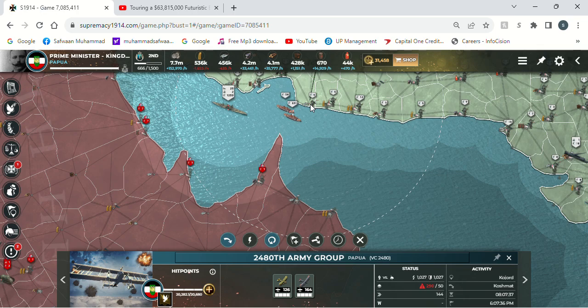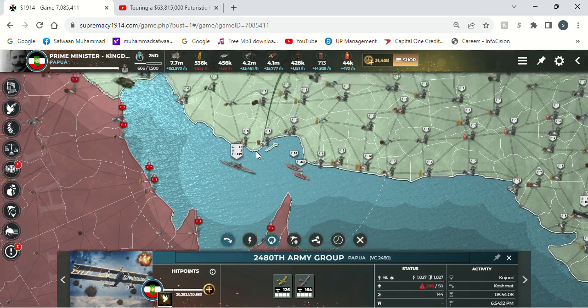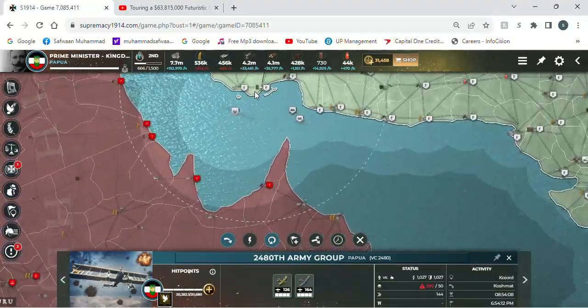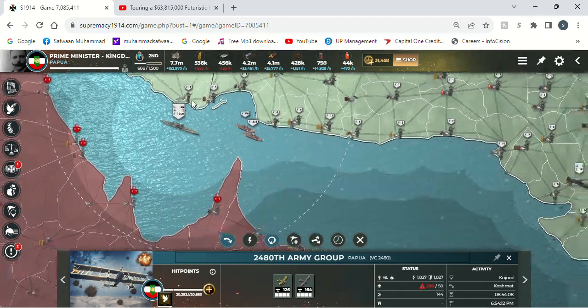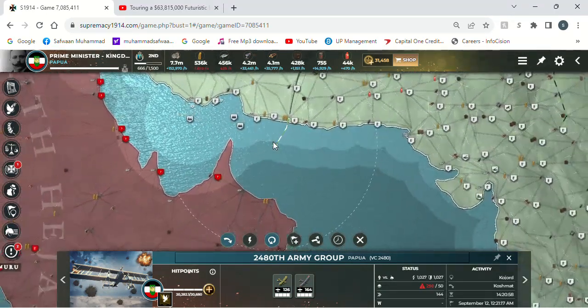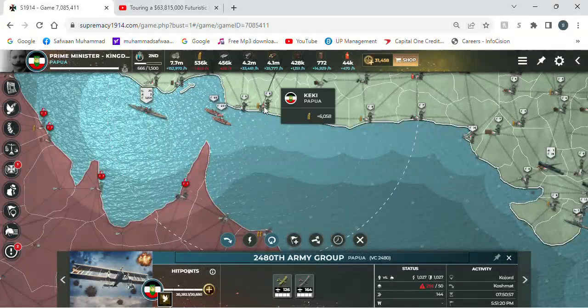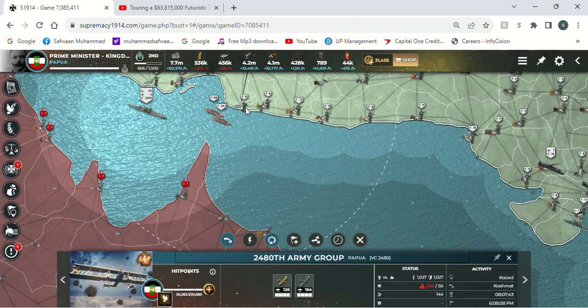There we go. I want to, or should I go here? Now, let me show you what you want to look at when you decide where you want to put your airplanes. From what I'm seeing, that would be the best location.